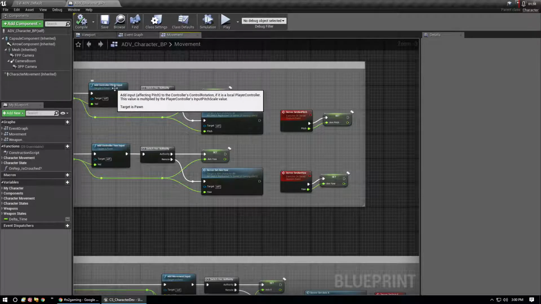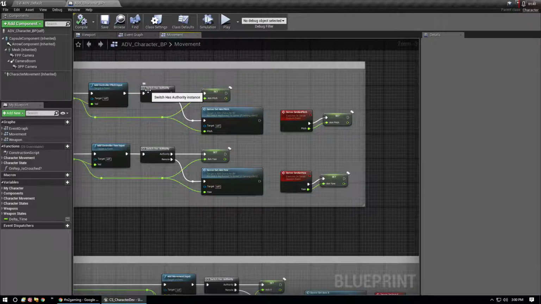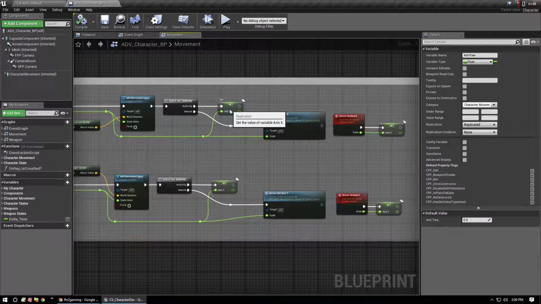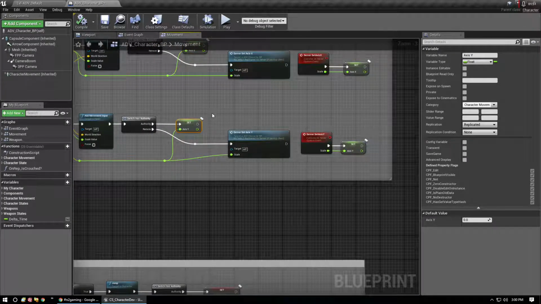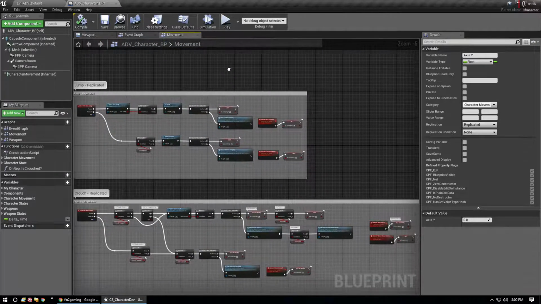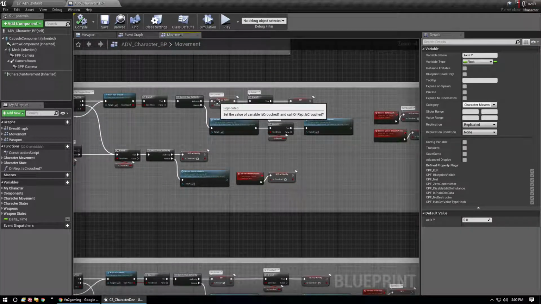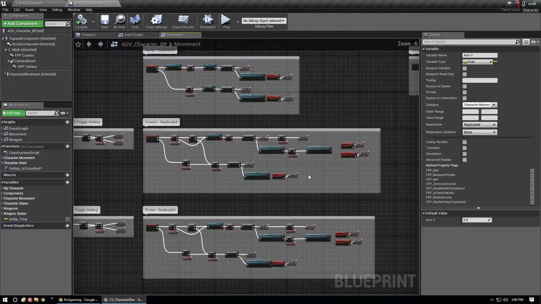So after we do our input, we have to set a variable because we need these variables here, aim pitch and aim yaw, or better yet, axis X and axis Y. We need those to drive animation. So when we get down into other aspects like is the character jumping, is crouching, is prone, and so forth, these will help with the animation aspects because for the state machine we need to know if we can transition, and these variables determine whether or not we can transition.